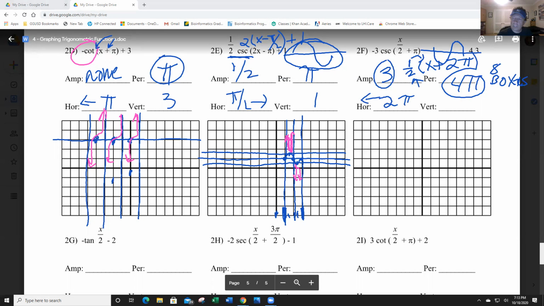And then the vertical shift is, I don't have one. So this starts right here, awesome, okay? So instead of starting here, I'm gonna shift 2 pi, which is 4 boxes. 1, 2, 3, 4, I'm starting right there, okay? Now, as I go, I'm gonna go 4 pi, and 4 pi is 8 boxes. So that's 4, 5, 6, 7, 8 right there. And so I got to put my marks in those 5 spots.